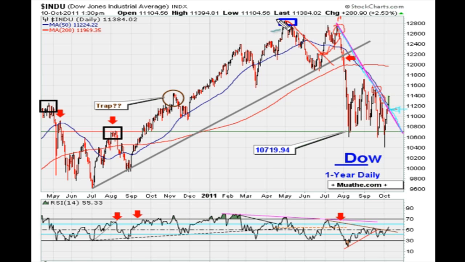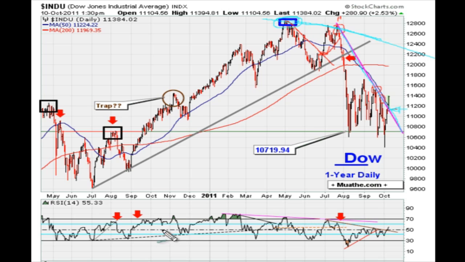Why? Because it's not connecting to a 52-week high. The 52-week high line is going to be one that connects that high, so it's going to be somewhere here, which is going to be down the road. We're talking 2 years, 3 years down the road, are we going to break this trend line?